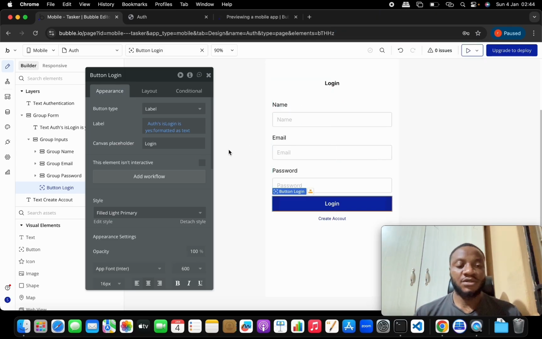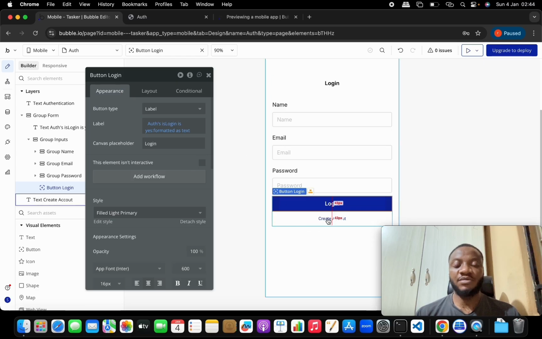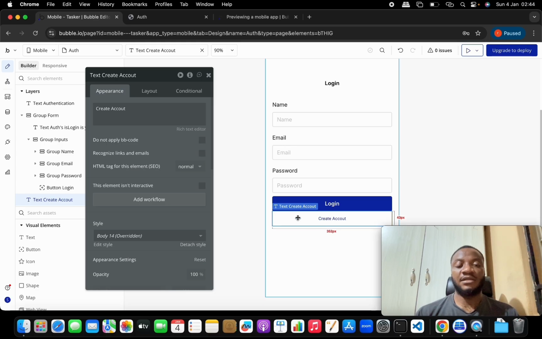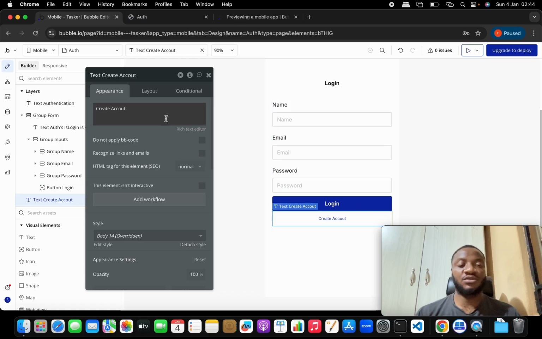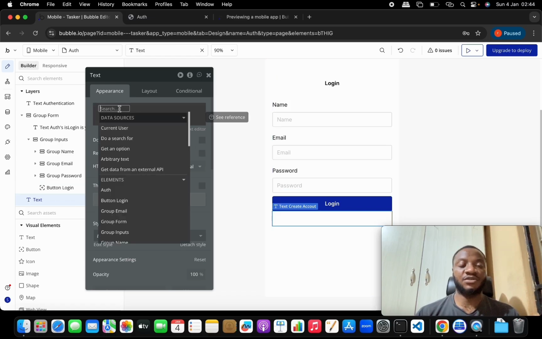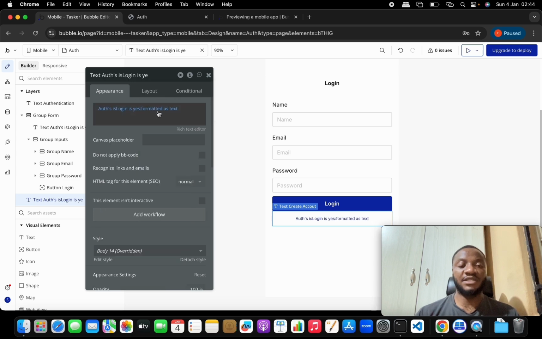Okay, so with that set up properly, the next thing would be being able to change between the login and the create account. So let's come here and then we want this to change depending on that custom state too. So here, let's also put in this dynamic expression, but we'll make a bit of a change. So paste it in.